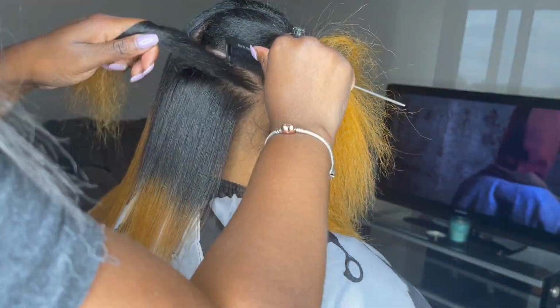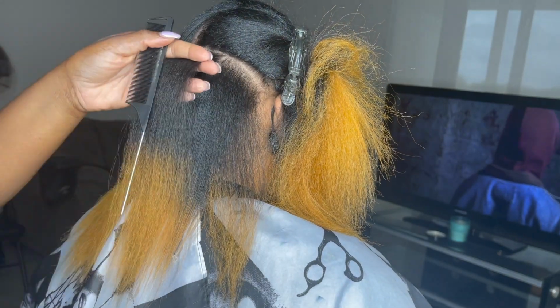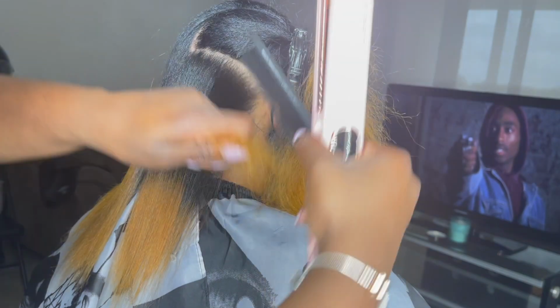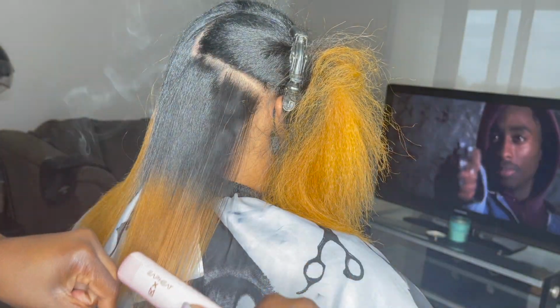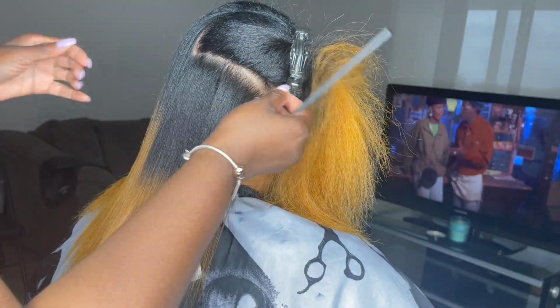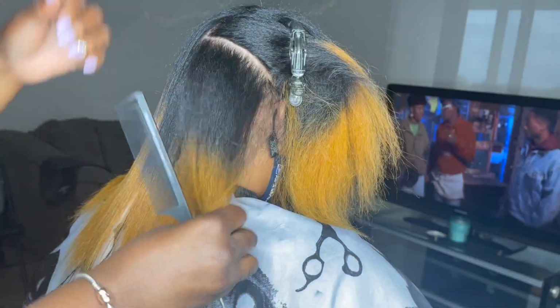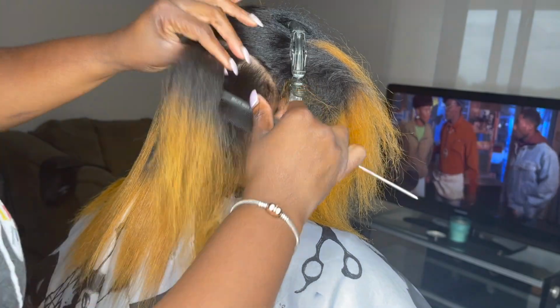Hey cousins, y'all see what's in the background? Let's move over from the hair real quick. Listen, I think this is one of everybody's favorite movies. Y'all see Juice in the background with Tupac? Girl, I could watch this 55 million times. I know y'all see it.